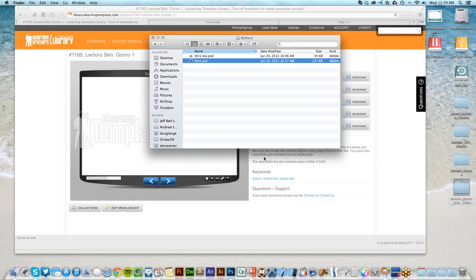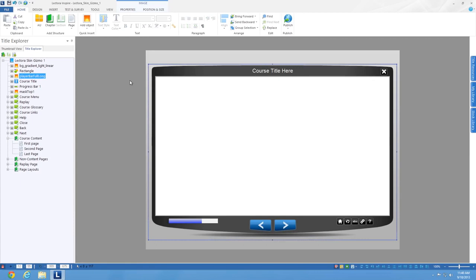So we give you the source files. It's very flexible. You can even create your own, or look how you want. You can create your own buttons and really stylize this to how you want.